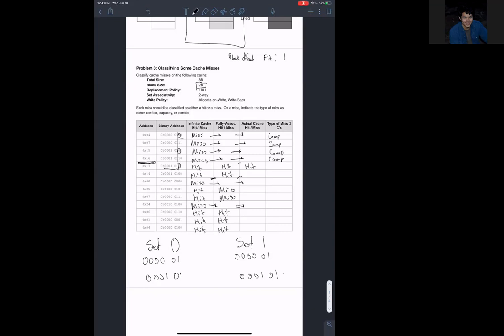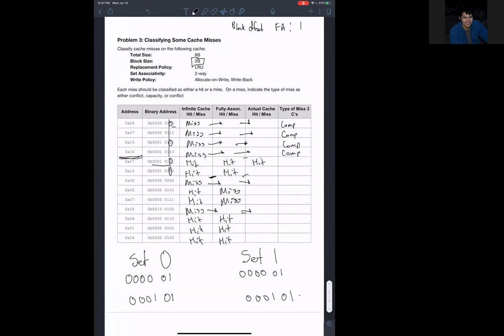And the next address we're looking up is the following address, 0x14. And the first question whenever you're doing these lookups is figure out which set it goes into. And we look at the set index bit and we see that it has a 0. So that means we're going to look inside set 0 for this tag. And we see it right here. So that means this is also going to be a hit.